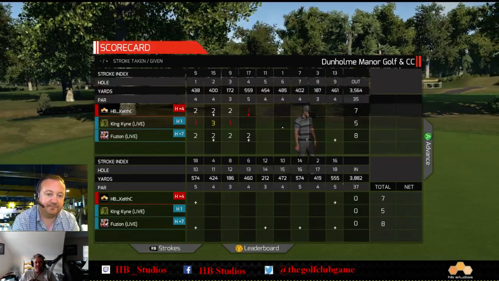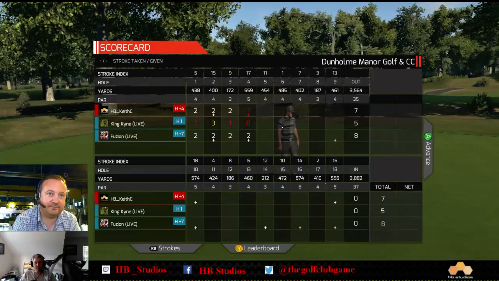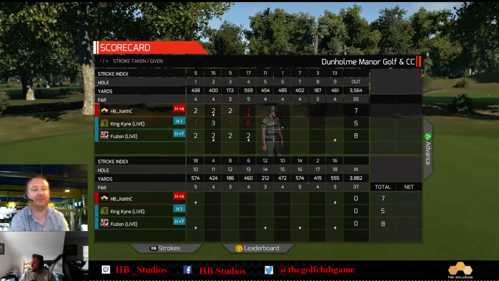This has been a disastrous hole. There you go. I only got 1 point on that one. Fusion took a 2. He's been steady, 2 points all the way across. Oh, you got a 0. So yeah. Fusion. See, but that's good. That would have killed me in the stroke play.